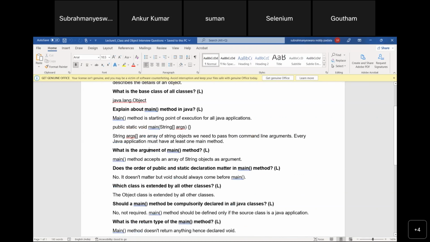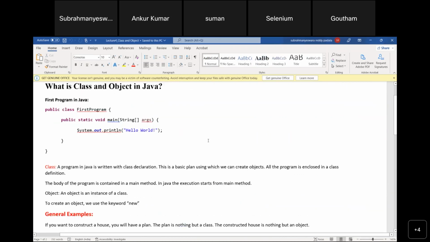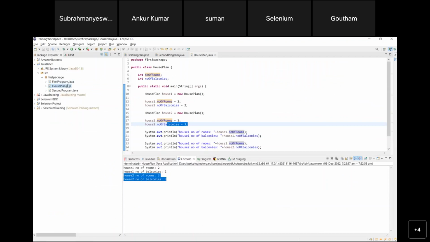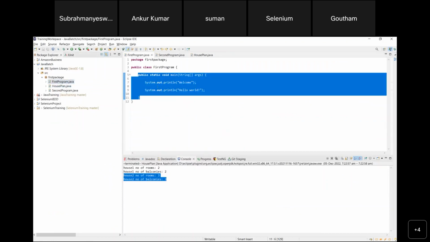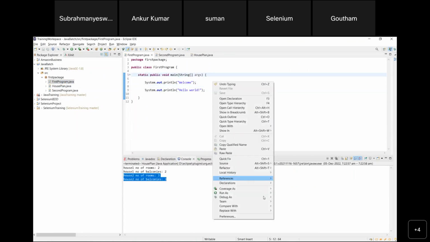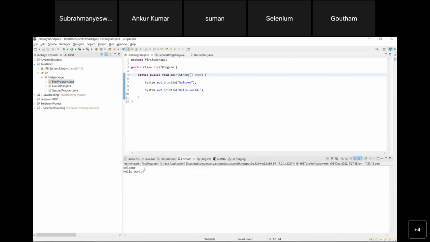Does the order of public static declaration matter in the main method? So let me go into the first program. We have public static void main. We don't need to have this order. I can have it as static public also, and run as Java application. It will print welcome and hello world.